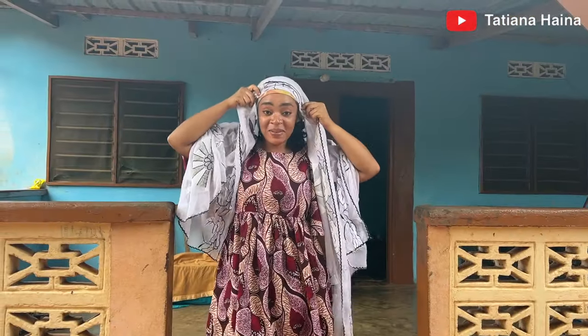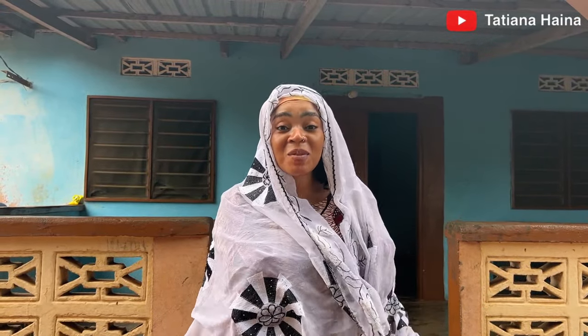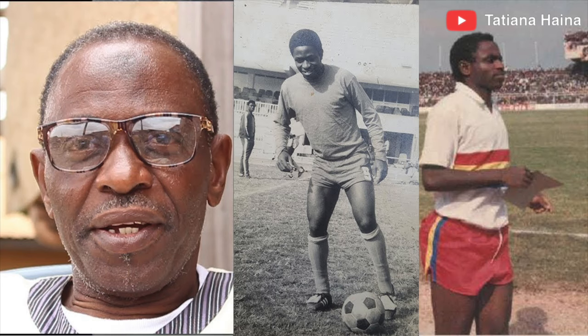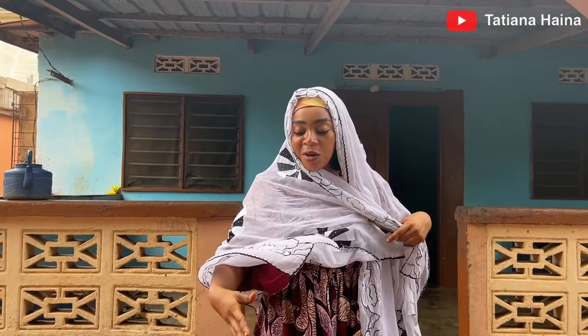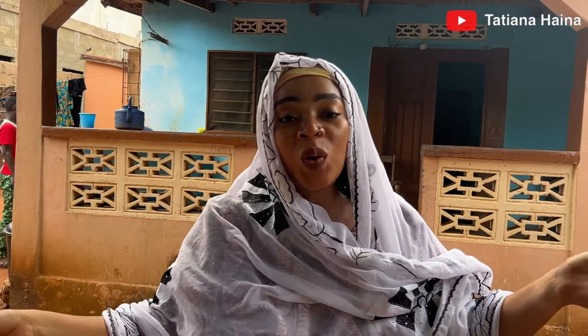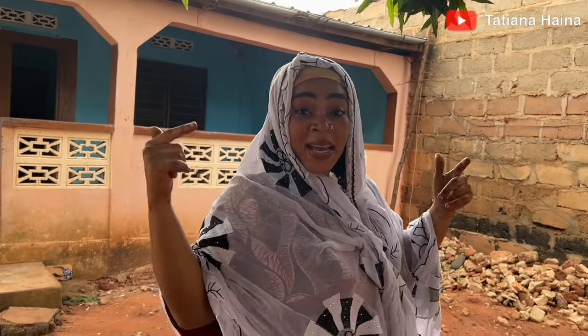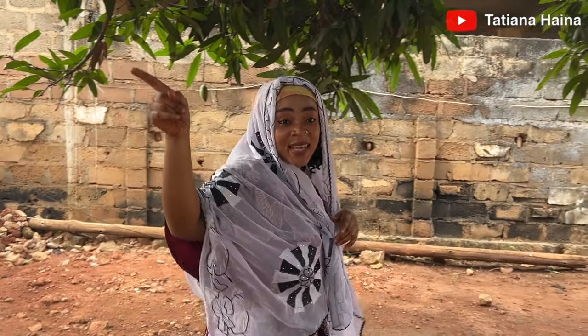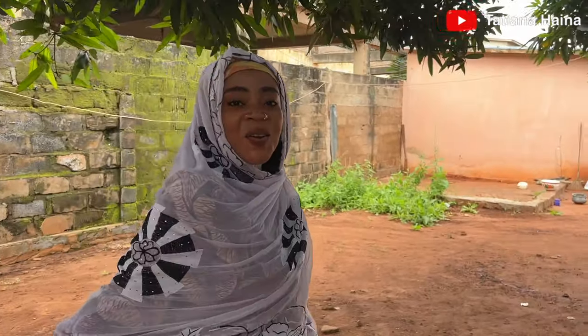I am still in Togo and guess what — I just found myself at the family house of one of our famous footballers in Ghana, Muhammad Polo. I don't know if you know him, but this is his family house. He grew up from this place, and this is where his grandfather was living. I don't know if they still have some connections here, but his cousin was the man who came to pick me up from the station. Come with us, let's go cook food at Muhammad Polo's house.